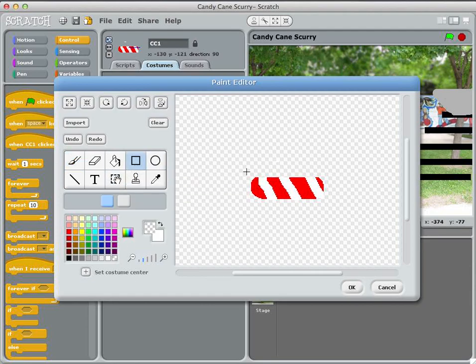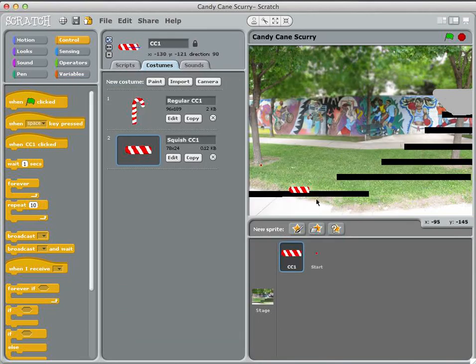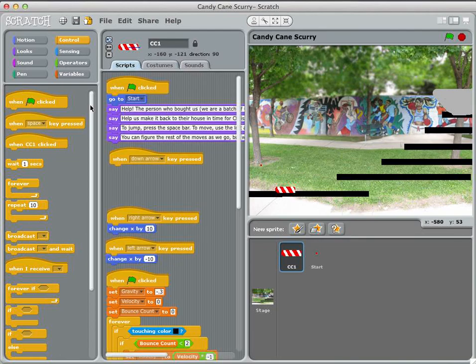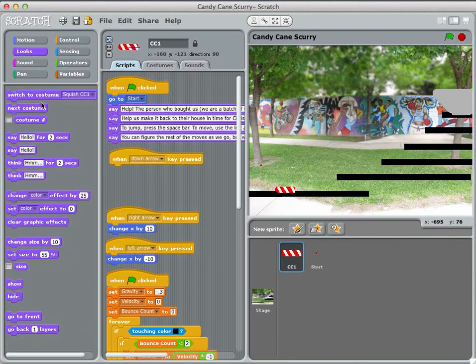I called that Squish CC1, which stands for Candy Cane 1. Regular Candy Cane 1 is there. When the down arrow key is pressed, we are going to go to looks, and we're going to switch costume to Squish CC1. And then we're going to duplicate.